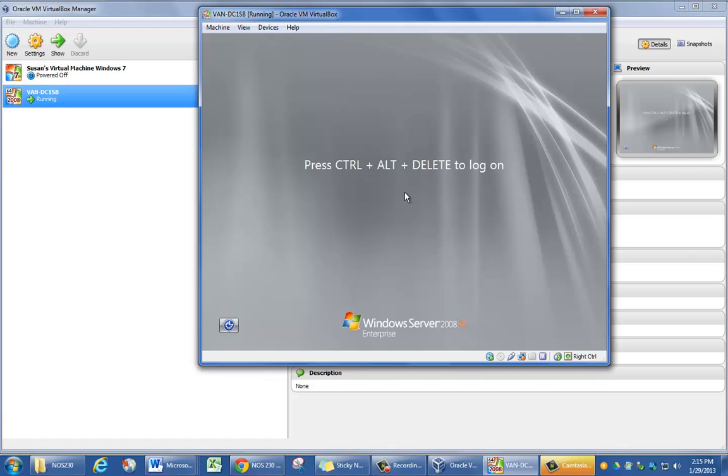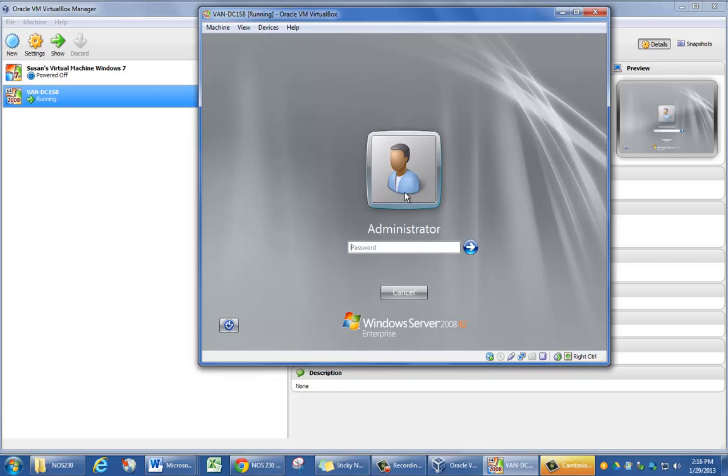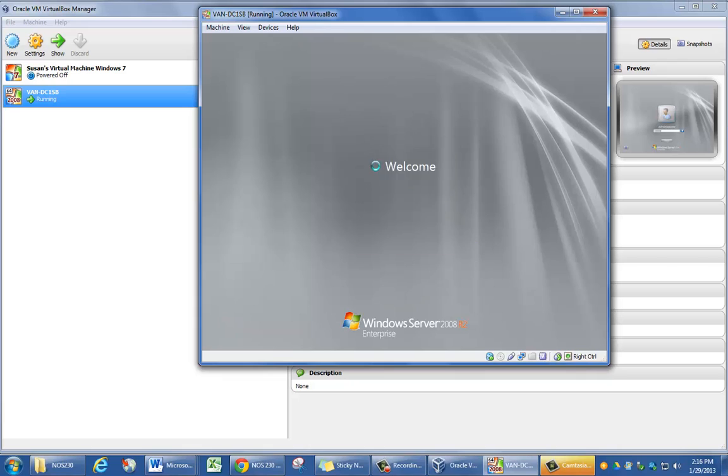Okay. And as you remember, when you see this Control-Alt-Delete to log on, in VirtualBox it's right Control and Delete. The password I created here is as indicated in the book. While it sets up, you're going to be performing the installation with a clean hardware setup.